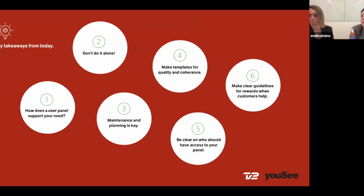There's also something about what amount you and your company or the brand you work for defines as the baseline, which depends on whether you're doing quantitative or qualitative research. In YouSee, depending on what competency or role you have, what you define as the baseline varies a lot. For example, you can send out a maximum of 250 in a test, and I know that's different for you guys in TV2. So that's also something you need to be able to discuss and think about when you set up a user panel: what is actually the baseline that you work with in your company?